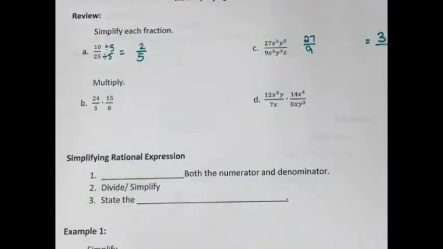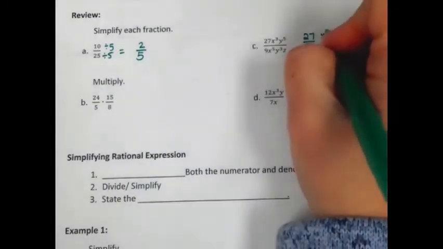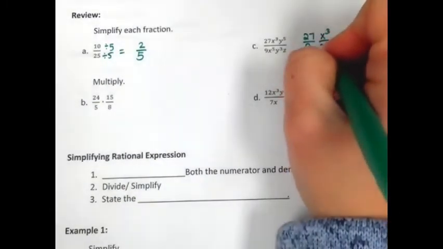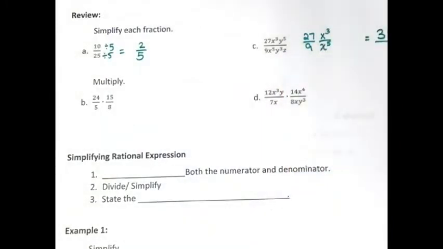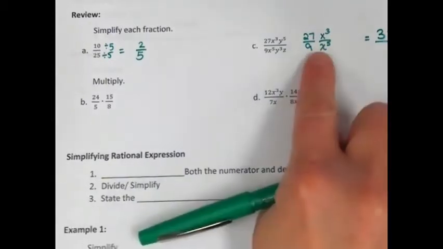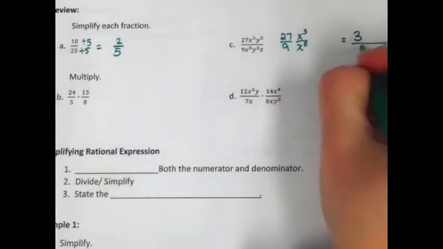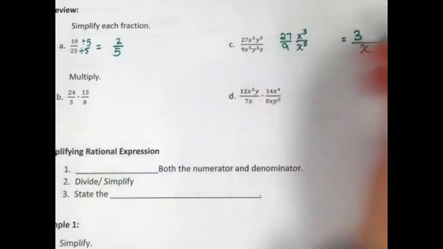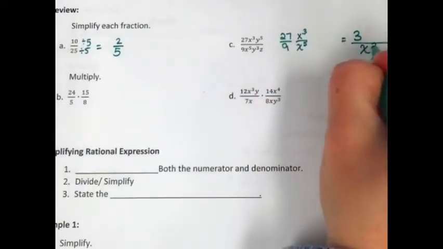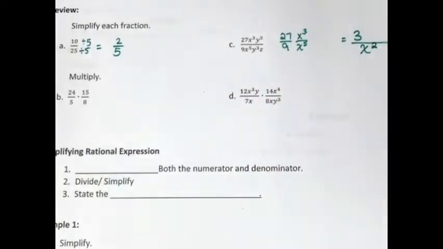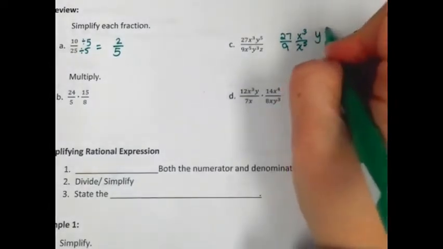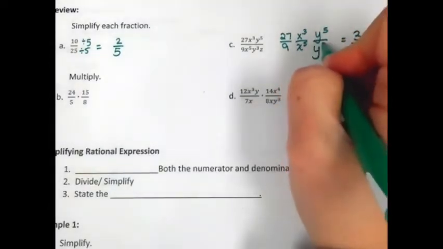Okay, let's do the x's. So we have x to the 3rd over x to the 5th. What do I do with those exponents? We subtract them, yep. And where does it end up? On the bottom, why? Yeah, the larger exponent's on the bottom. So the x is gonna go on the bottom. And what's 5 minus 3? 2, okay. Good, and then we have y to the 5th over y to the 3rd.